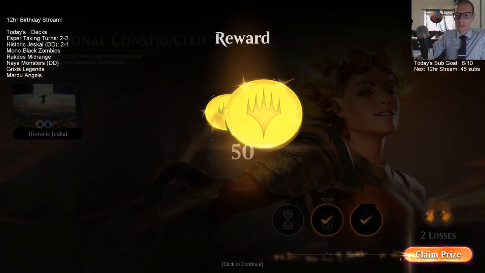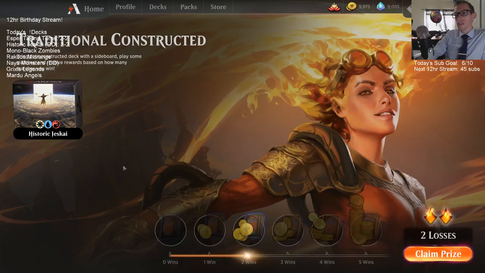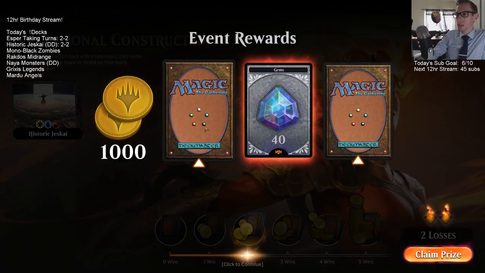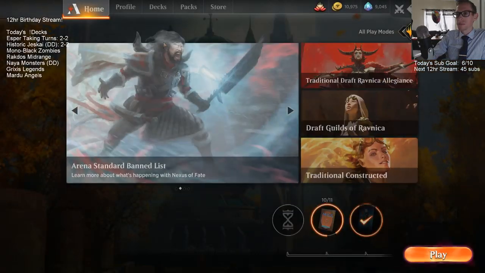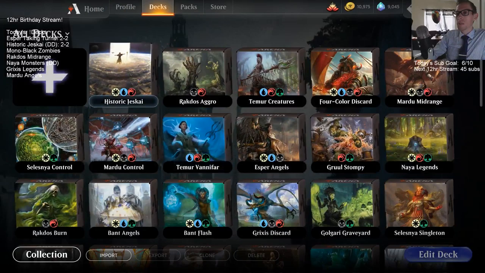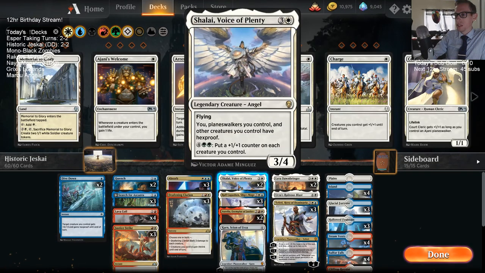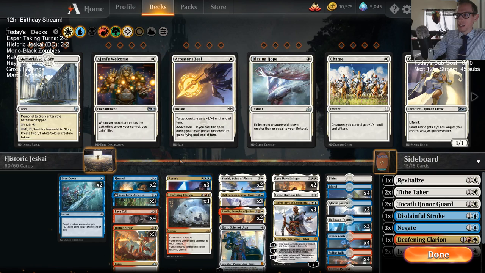Alright, so our deck. Historic Jeskai here was pretty fun to play, and we got some Mythic that was 40 gems. We did some cool stuff with Wrath and Compassion. Wrath was pretty sweet. You know, Wrath and then Shalai. Got to do that a few times. That was pretty awesome. We're just really bad against Gates.